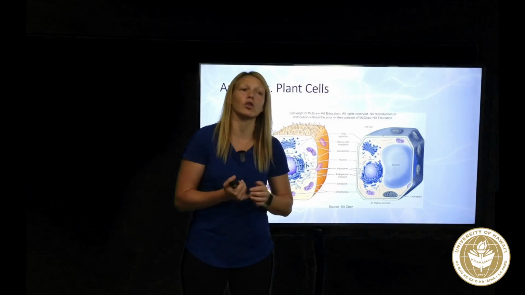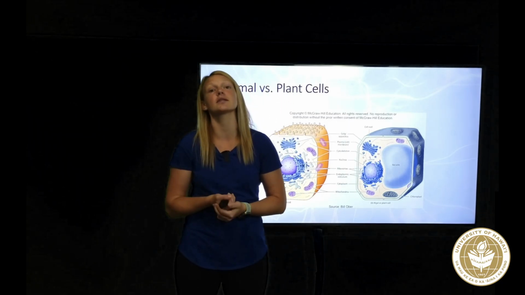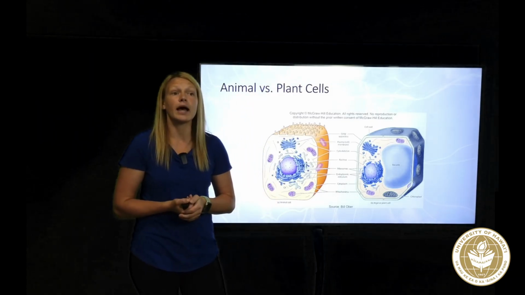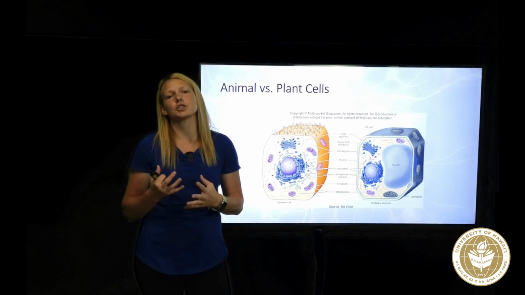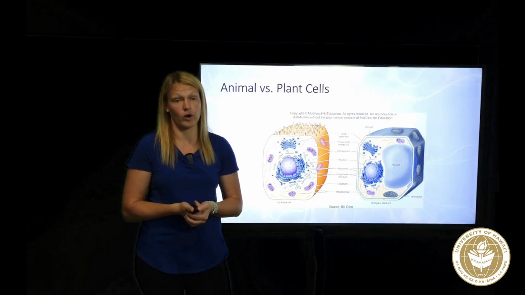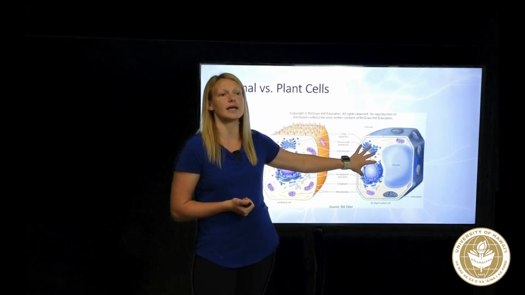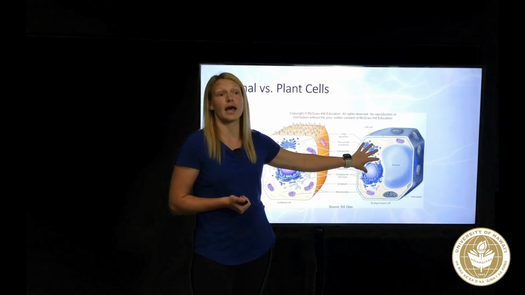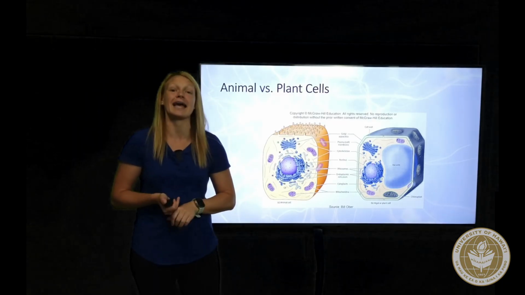Plants and algae have chloroplasts. This is the site of photosynthesis. And again, we'll be talking about photosynthesis later in this course. And photosynthesis, these chloroplasts are used to help to capture that sunlight energy and convert it into a usable form. So those are the three major differences between your animal and your plant cell. It's that plant cells have three things animal cells do not. They have chloroplasts, cell walls, and vacuoles.